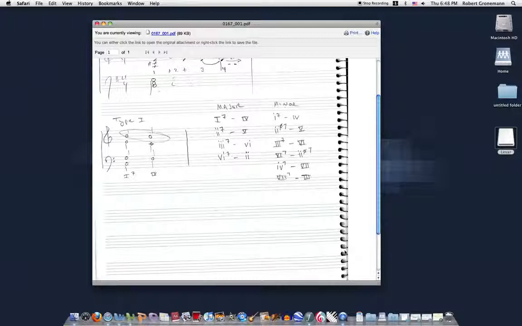Here I have a chart that shows each of the non-dominant seventh chords in major and in minor keys. Notice that in major keys there are 4 non-dominant seventh progressions, and in minor keys there are 6, for a total of 10. The reason there are 6 in minor keys versus 4 in major keys is because 4/7 can progress in circle progression to 7, the subtonic chord, and the subtonic chord itself as a non-dominant seventh can progress to 3. Okay, so let's get started here with notation.